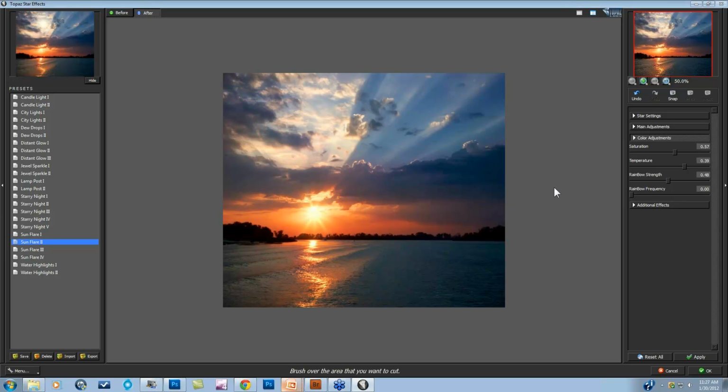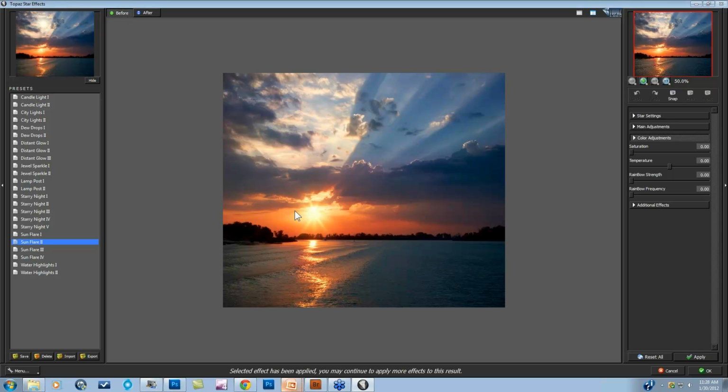I could work on that a little bit more, but I want to go into some of the glow effects for the water now. But if I start working with these glow effects for the water, I'm going to lose what I just did here in my sun. It's not going to make any sense for me to come in and change all this because I just worked on my sun. So what I'm going to do is apply it because I'm happy with it and I want it to stick. And now I can move on.